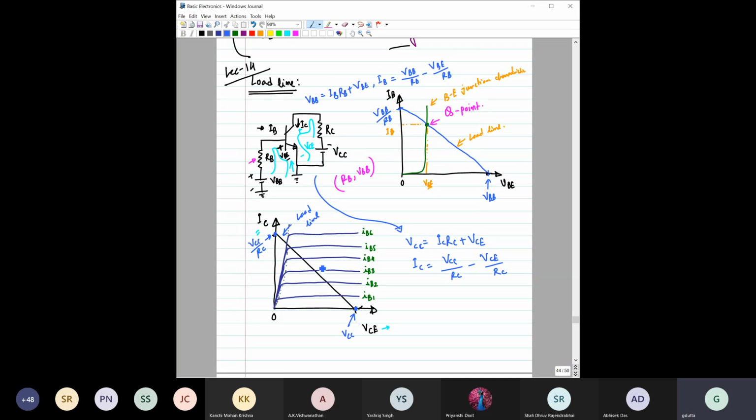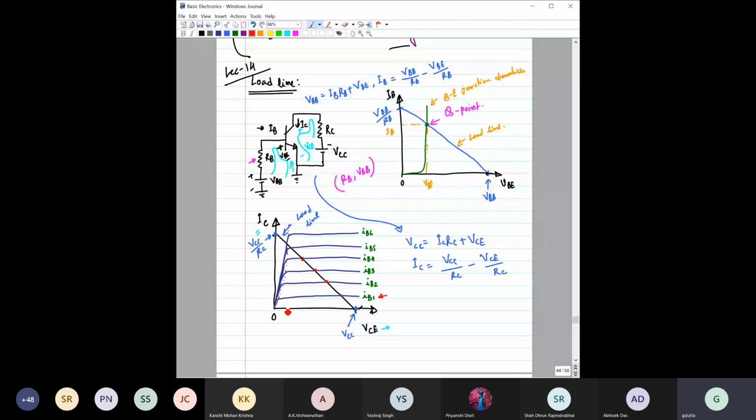Then the intersection of this load line with the output characteristics would give you the Q point. So for example, if your operating current, this value of IB, is IB1, then this Q point would be this one, right? If you now increase this base current from IB1 to IB2, then your Q point would be this. If you now change to IB3, like that it will change, right? So please note one thing, when you are starting, when the base current is increasing above cutoff. Say first cutoff, when IB equal to 0, then basically IC is equal to 0.